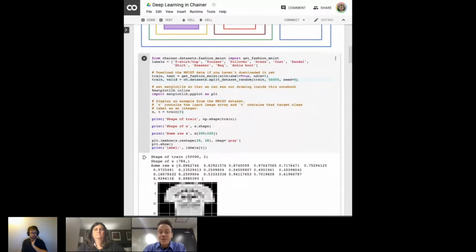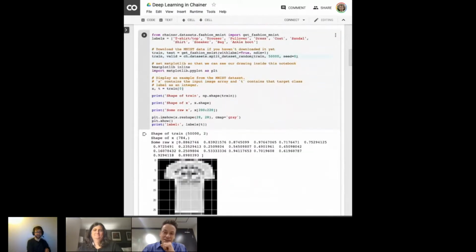In this demo, I've chosen to use Fashion MNIST because I think many people who've done a few deep learning trials have seen a lot of MNIST, which is basically a data set of just black and white numbers. But that is now, I think, 20 years old or so. So as a data set, it's quite old, which is not a problem, but more so is that it now is too simple for most deep learning networks.